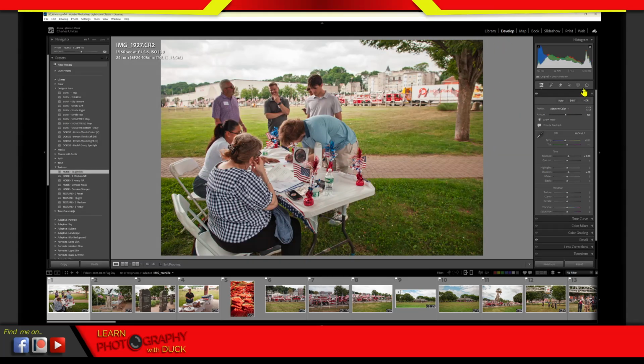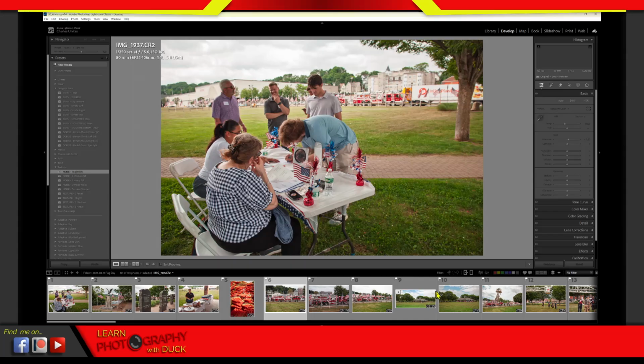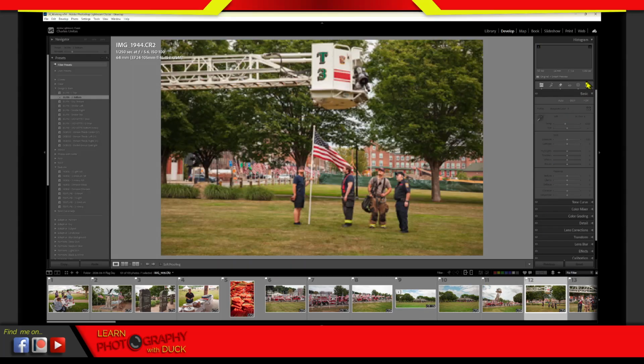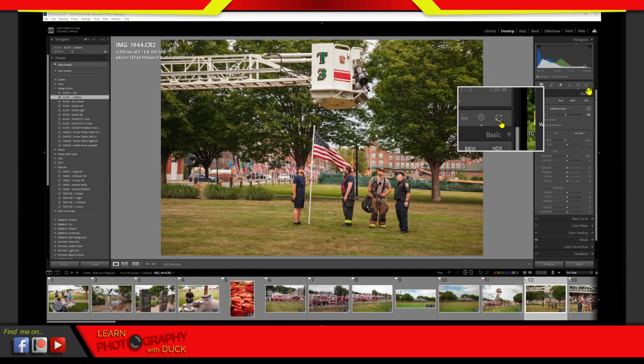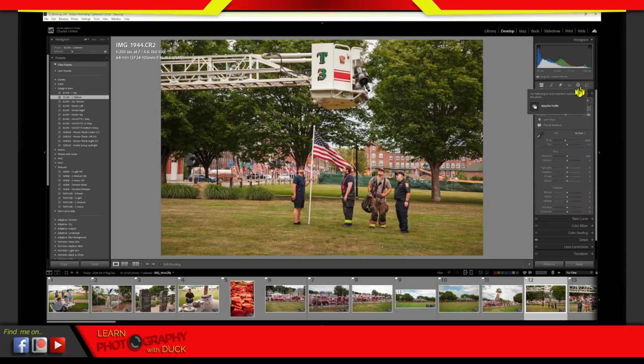It's going to let you know up here with this little symbol, which will turn to a gold color. If you click on it, it'll tell you what has been done to that image, show that it needs to be updated, and have a little button there that says update.